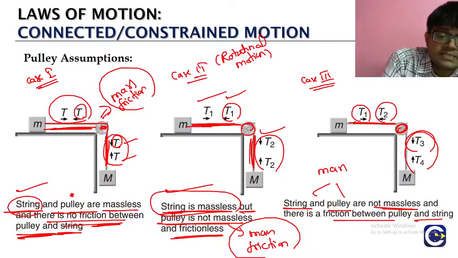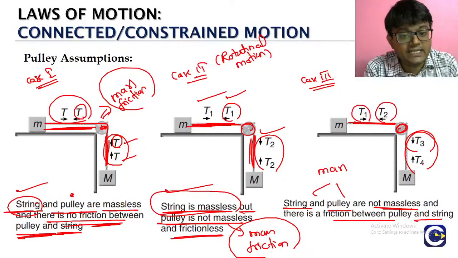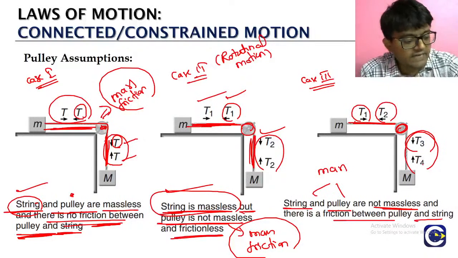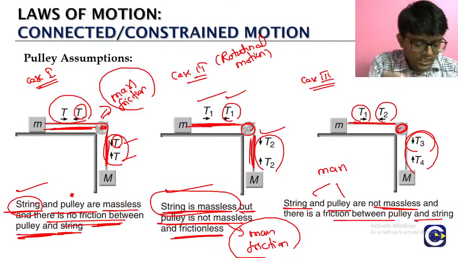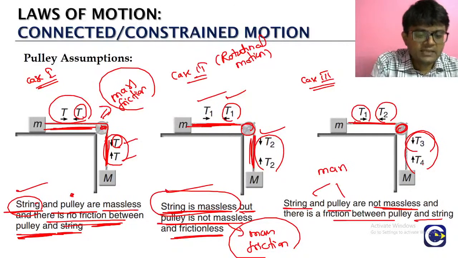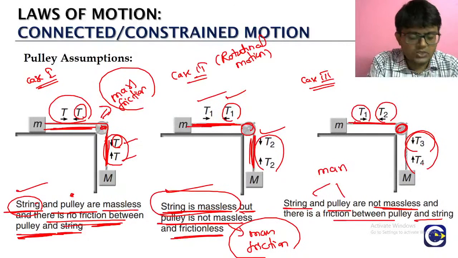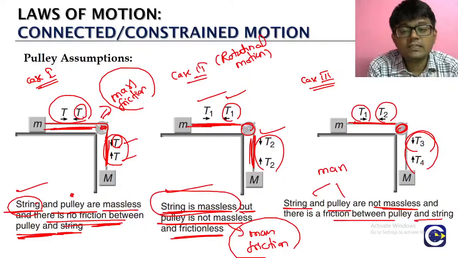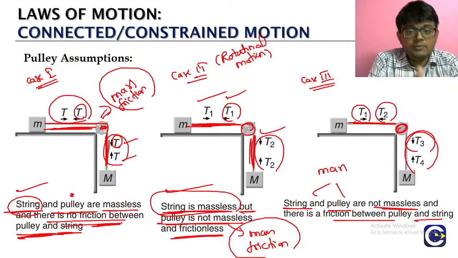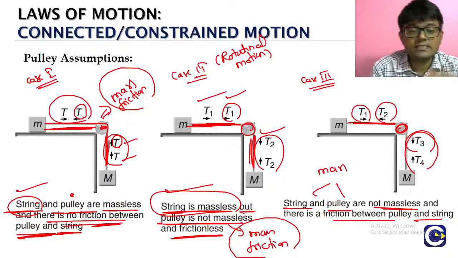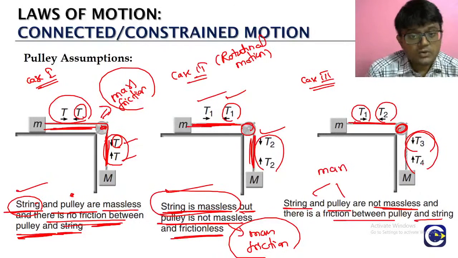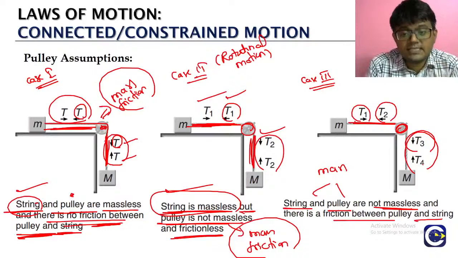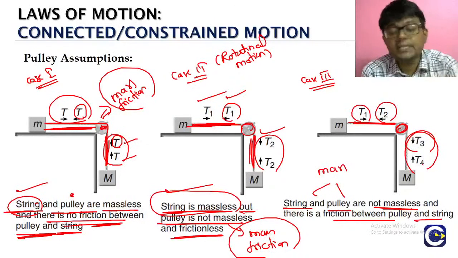These assumptions are important while we solve problems, and as I said, we will see the derivation for this when we go to the rotation motion. It is not like we learn one chapter here and then move on. The entire mechanics, at least Newton's laws, work, power, energy, and then the system of particles with the rotation motion of the rigid body, all these things will be closely related. So we will see the proof for some of the things we take as assumptions here when we go to the rotation motion. This is the assumption that we will have with regard to the pulleys.